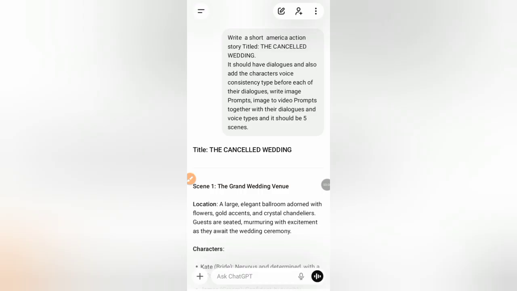You don't want your video or your movie to have one character sounding one way, then in the next scene sounding different. For example, you have a Nigerian story. The first scene is talking as Nigerian, the next scene is talking as American, and the next is talking like Japanese and all this kind of stuff. So you want voice consistency and a consistent voice pattern. This is very important when you want to create a movie.